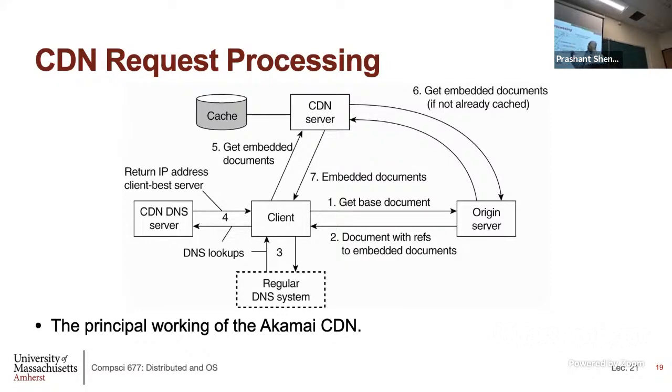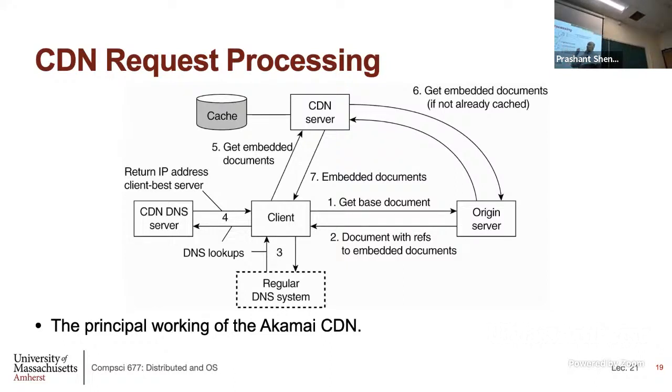Now, the client is first going to go to the server and get, let's say, an HTML page. That page is not cached. That's coming directly from the server. But within that page, there may be, let's say, images. There may be audio content embedded in it. And the URL for that content will now point to one of the caches.